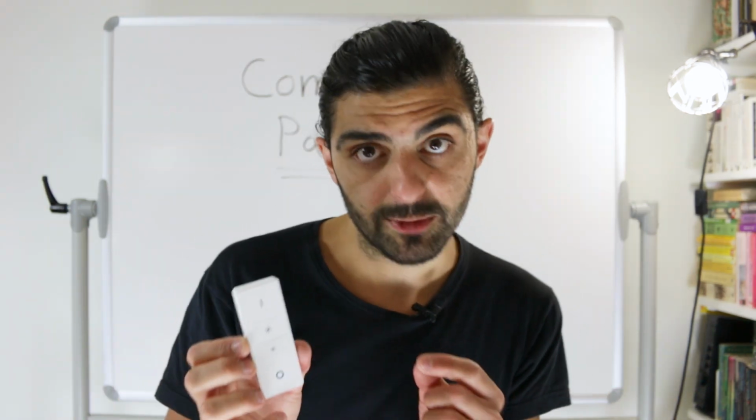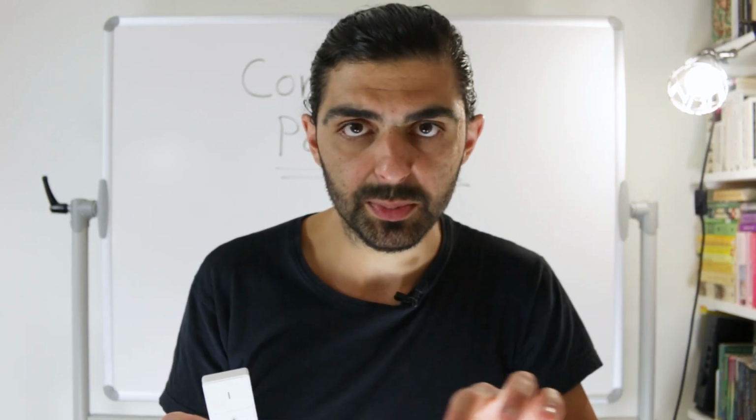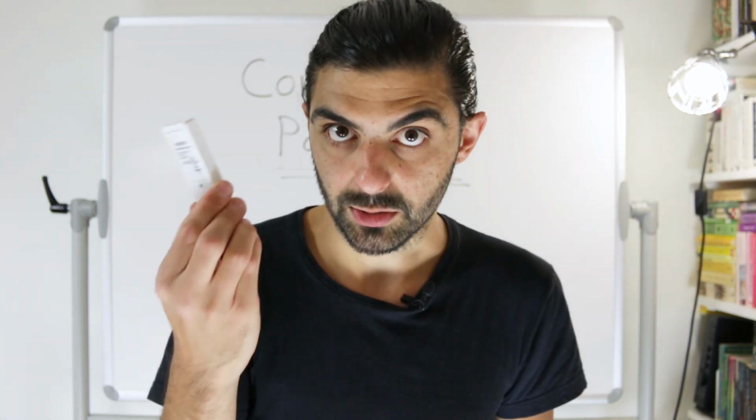You can think about it this way, for example. I have lots of different Philips Hue bulbs in my home, and some of them are light strips, some of them are in different rooms, some of them have color, some of them don't have color. And if I buy multiple of these controllers and then put them in different rooms, one way of thinking about this would be that I would want the on button to turn on lights per the room that they're in. Turn on the lights of the room in which this particular control is in.